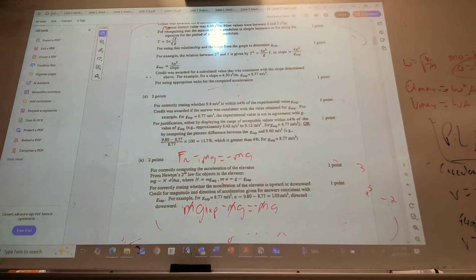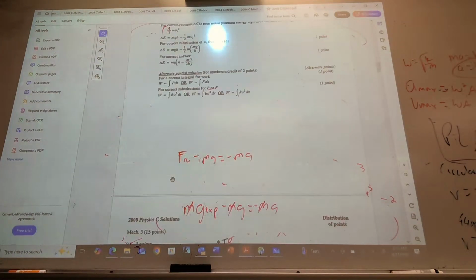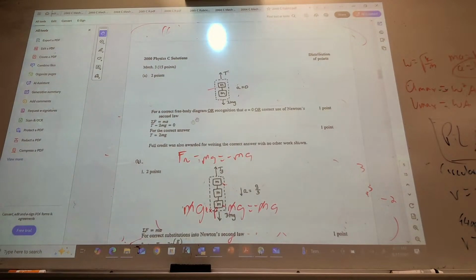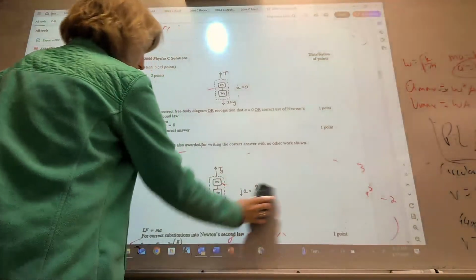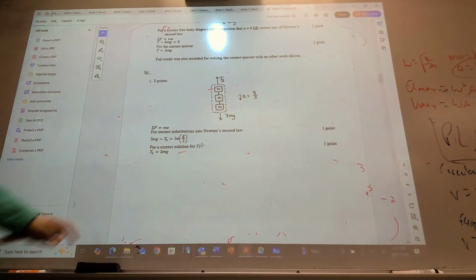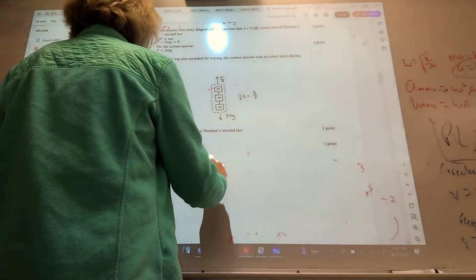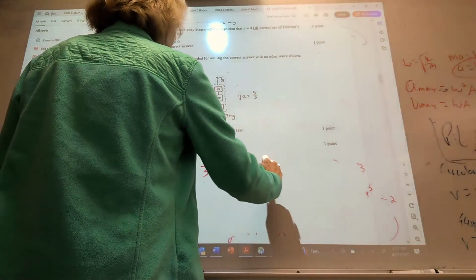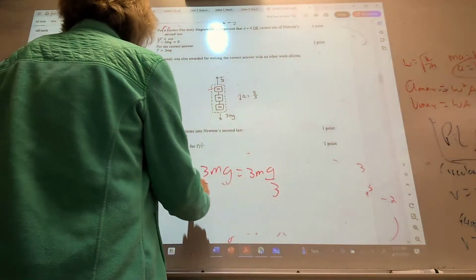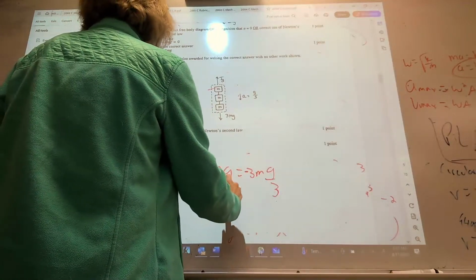Then you had also the ones where you should know by now all those sigma Fy's. So the first one, they're not moving. They're equal on the two sides. You set it equal to 0. Then it's moved till you have 3 on one side, so you should change it. Tension minus 3 mg, so I would write it like this. Minus 3 mg is equal to 3m. They told you that was g over 3. T3 is equal to, this is moving down. Either way, you're going to get 2 mg.